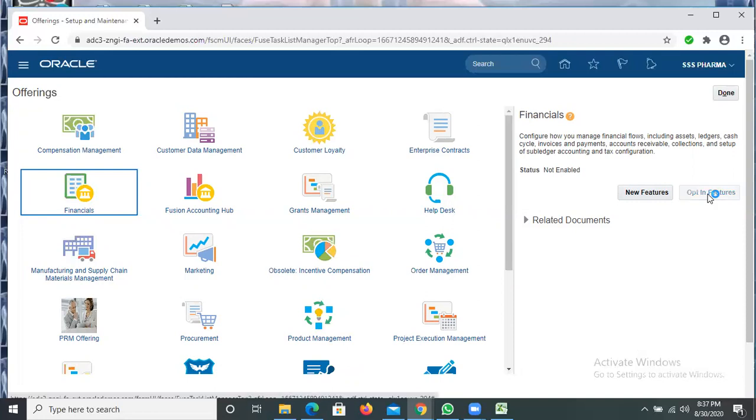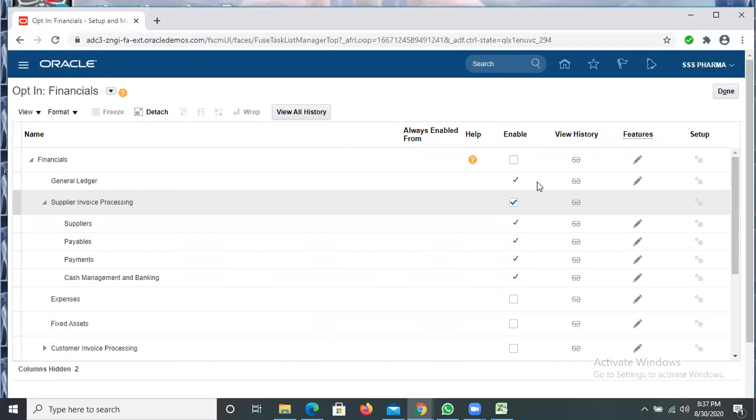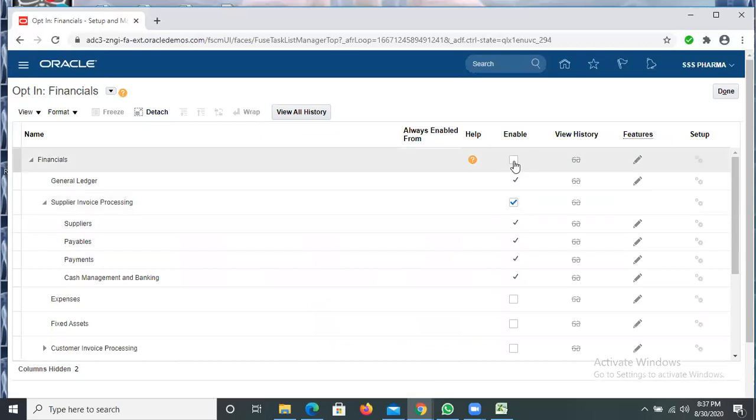Opt-in features. Yeah, this is enable. Okay. So after enabling, this is supplier invoice processing. Supplier invoice processing is accounts payable.